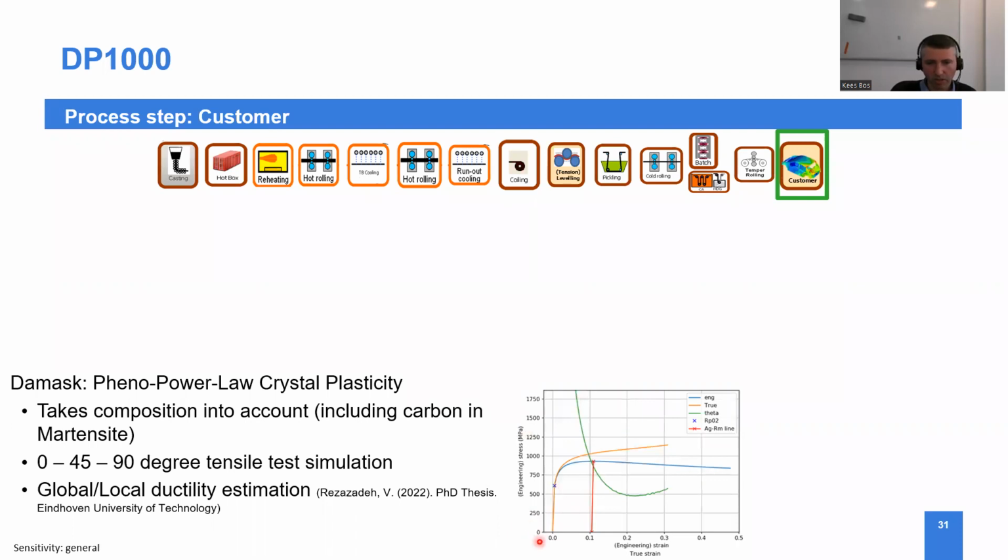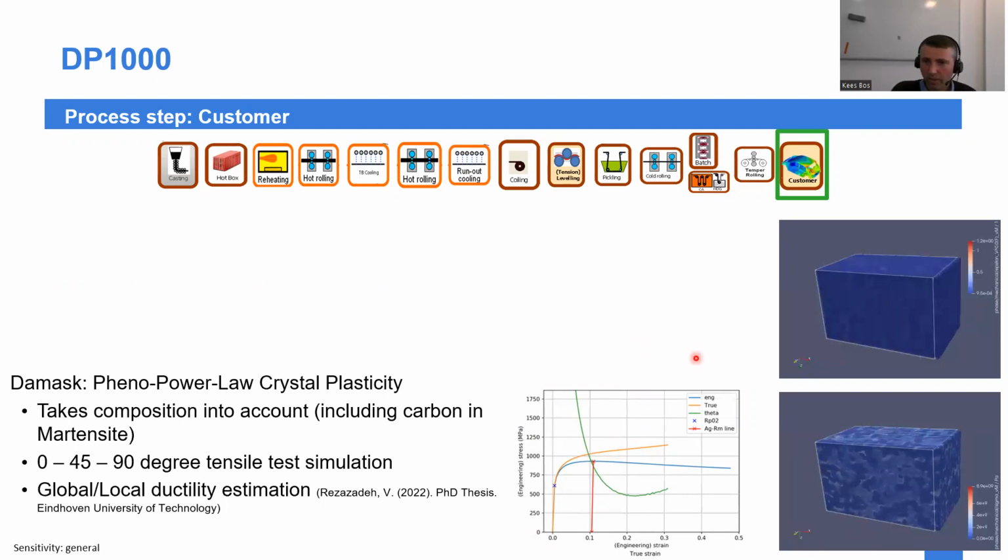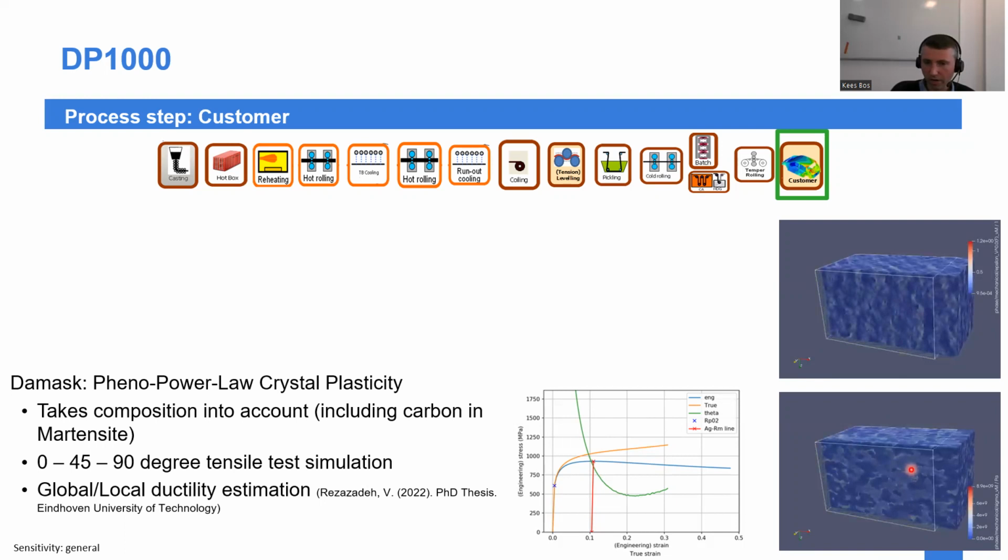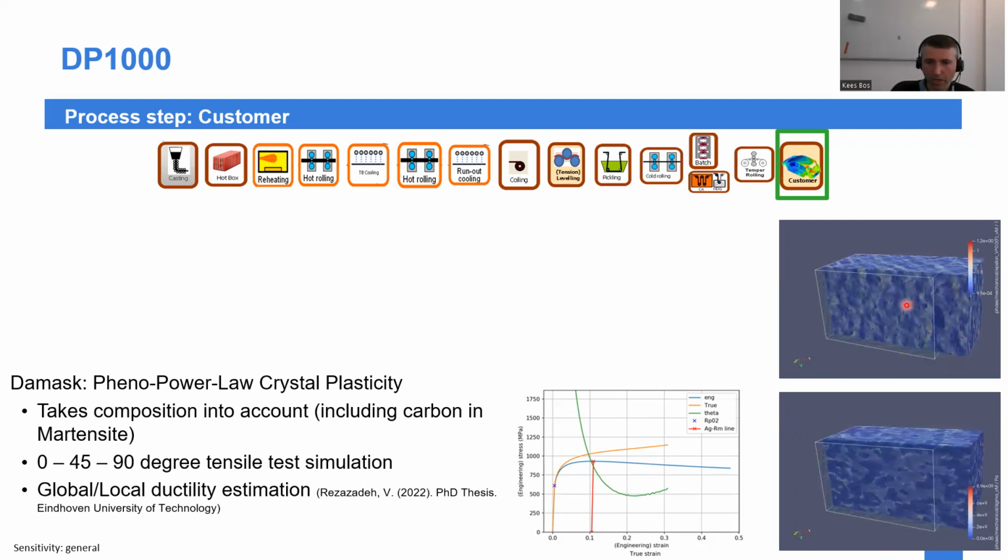And a typical output would be something like this. And so we obtain a tensile curve from which we get the typical tensile properties like yield strength and the tensile strength. Of course, if you do a full field simulation, then just showing a tensile curve is not that exciting. And so, of course, we can have a look in detail at the response. So here on top, we see the strain distribution as the tensile test is progressing. And here you see the stress distribution, where of course, stresses will be higher in the Bainite and martensite phases. And then the ferrite will take most of the strain.